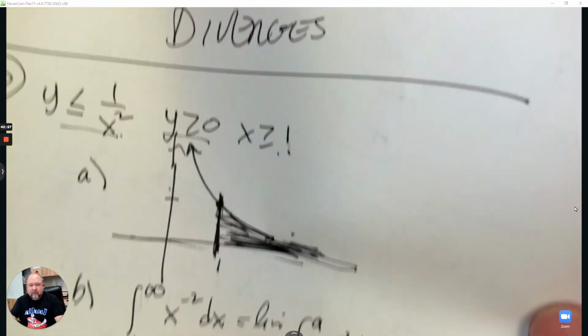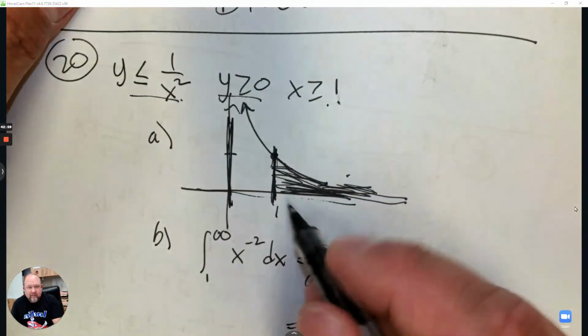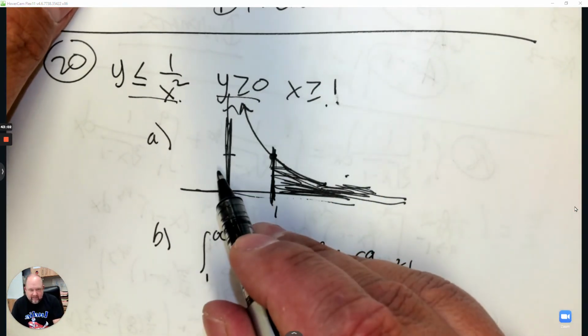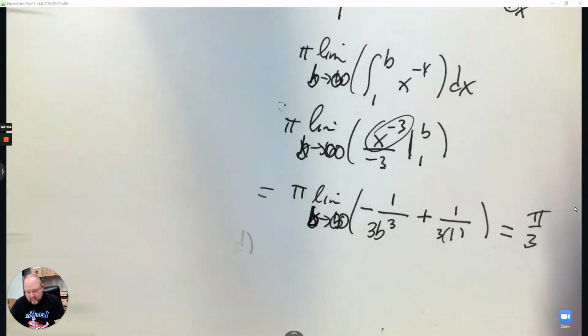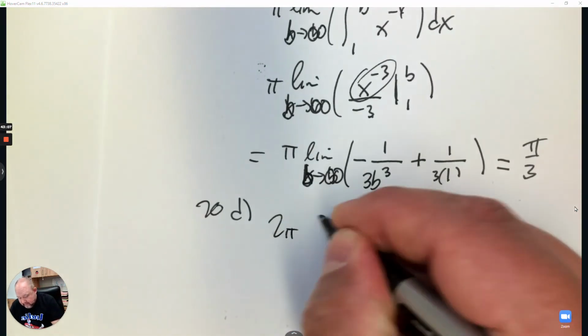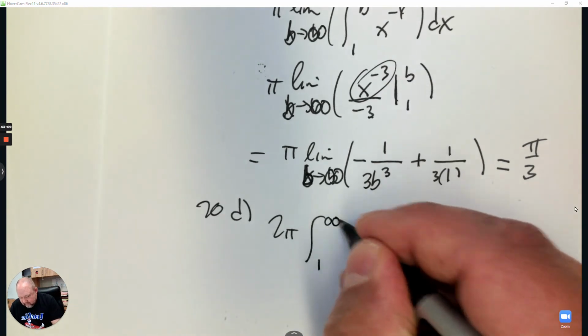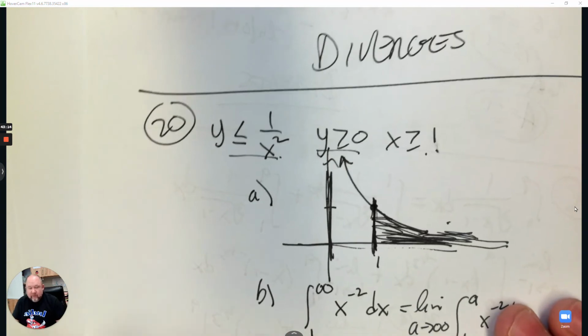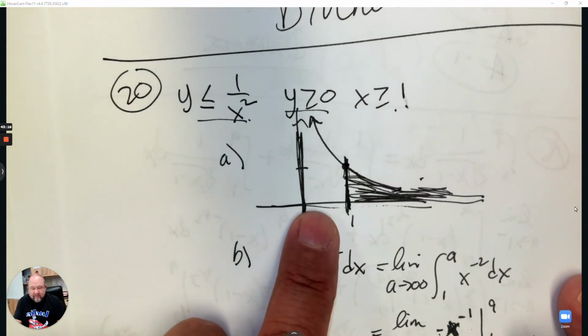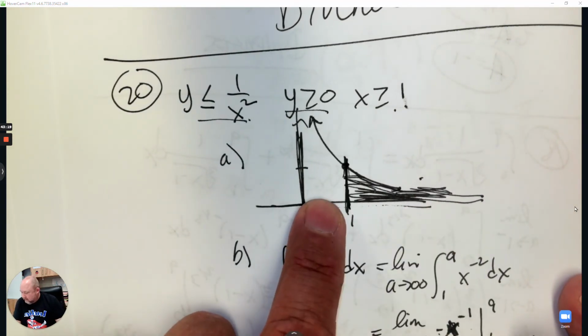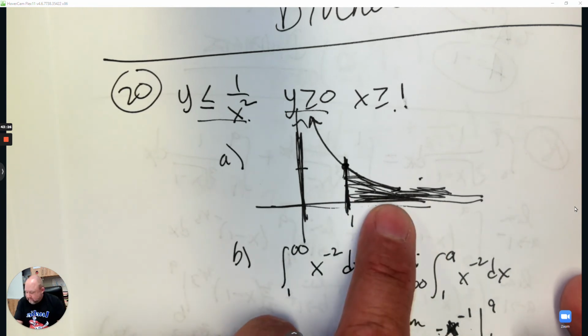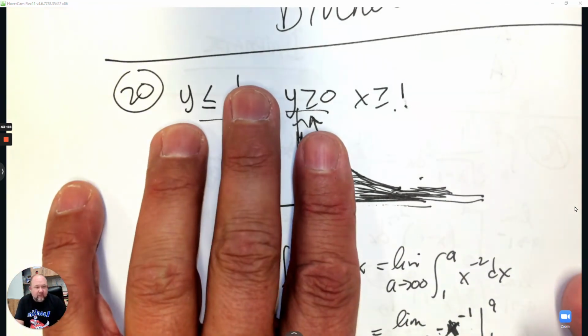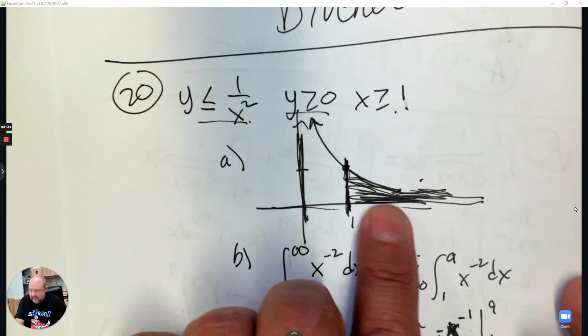All right. So if it's around the shell method, I have to go right, subtract left. The formula starts with 2 pi, and I'm going to still go from 1 to infinity. And then what's the radius and what's the height? So the radius is when you go right, subtract left. So it's going to be the x coordinate, subtract 1. Or just the x coordinate, so from 1 on, it would just be the x coordinate. That would be that width.